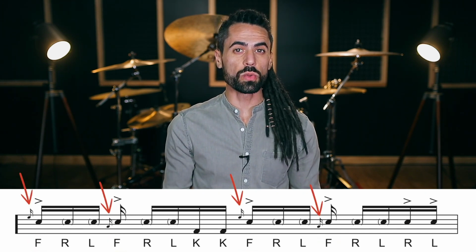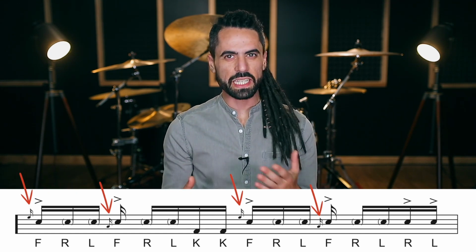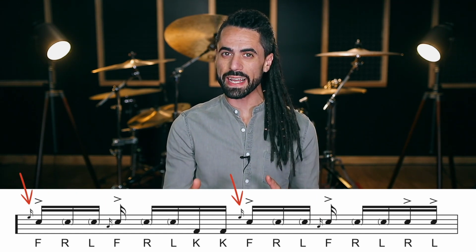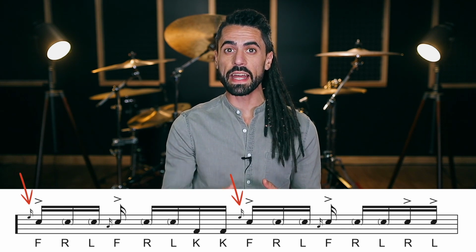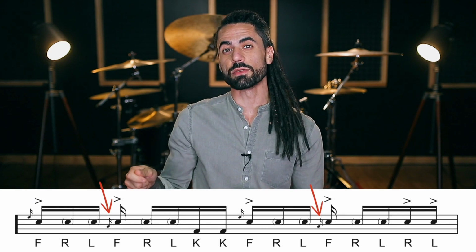Okay, so if that feels good, now I have 2 orchestration exercises for you using this exact pattern. For our first exercise, we're going to focus on the flams themselves and start moving around the right hand only within the flams. Now in each 6-note grouping, we're doing the same thing as far as orchestration goes. The first right hand that falls within that flam goes up to the rack tom. And then the second time that we play a flam, that right hand is now down on the floor tom.